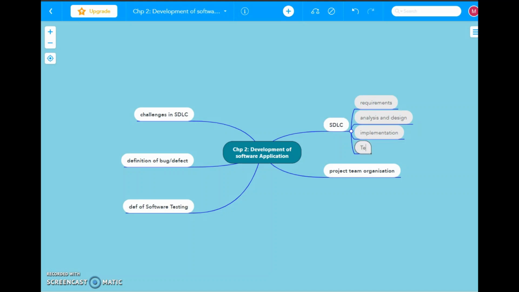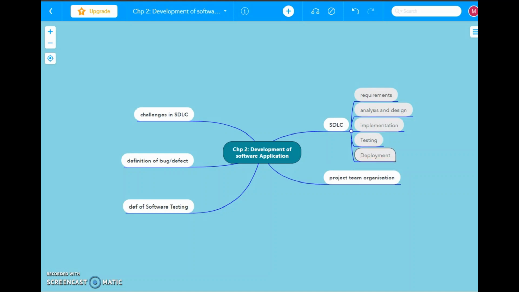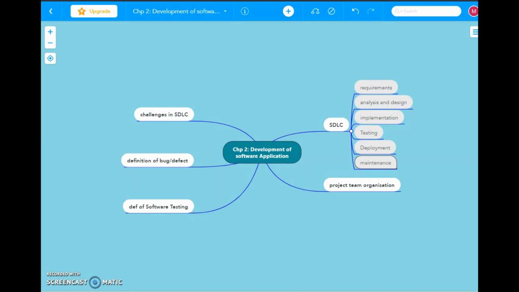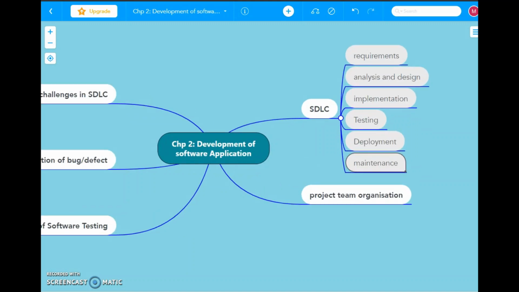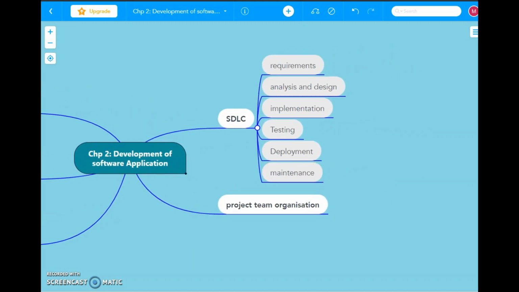The fourth one is testing. The next one is deployment, and the last phase is maintenance. Right, so we'll quickly go through each and every phase of this.